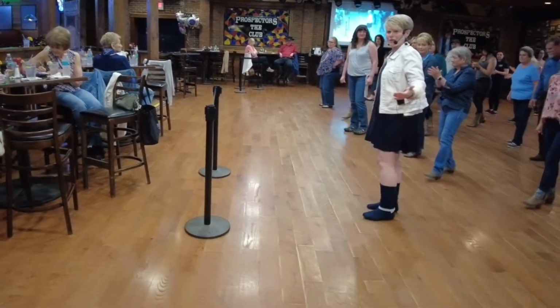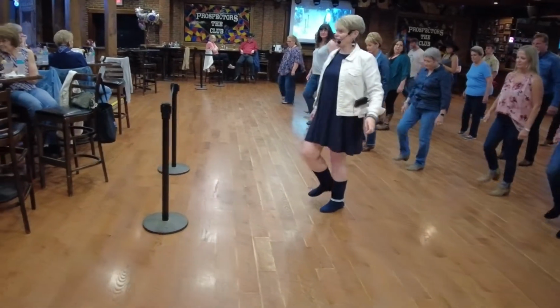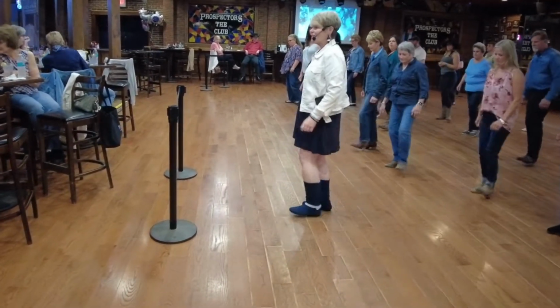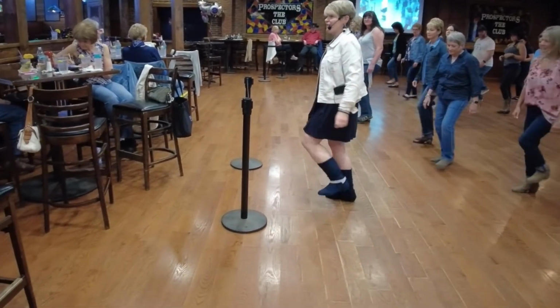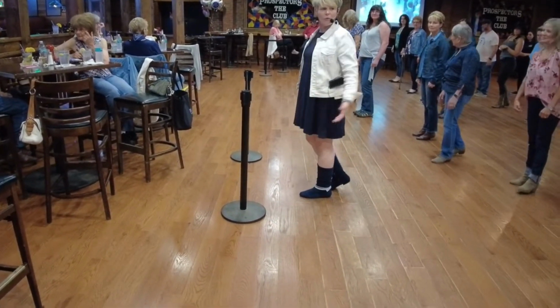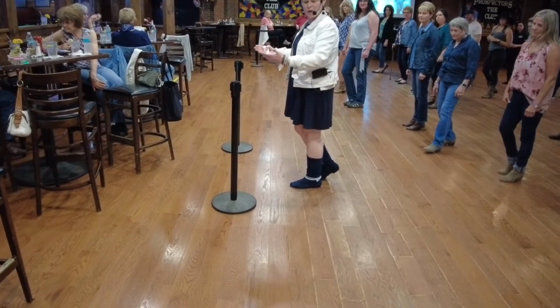One more time, just for old time's sake. Going with our right, 7, 8. Right, 2, 3, 4, left, 5, 6, 7, 8. 1, 2, 3, left, 5, 6. Beautiful. From here, we can walk, right? Forward and backward.